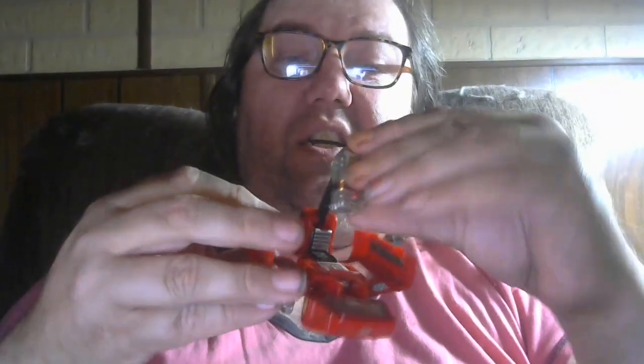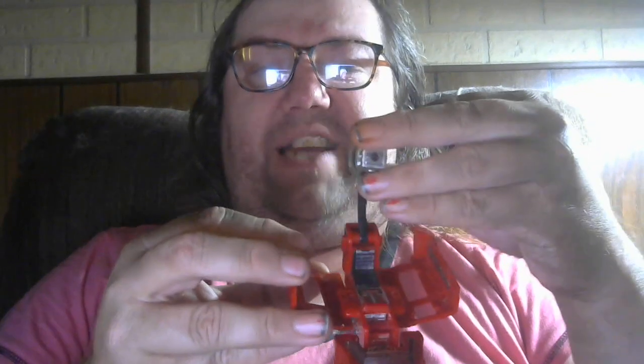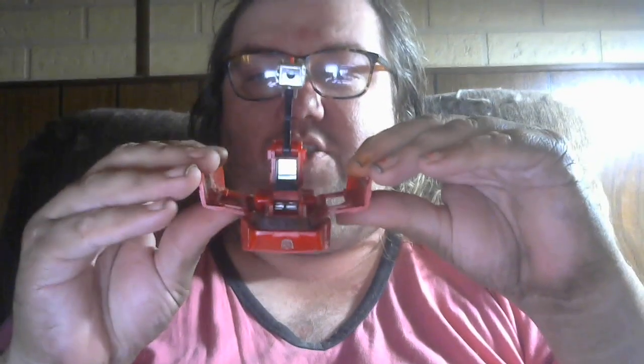I do have the gun — that's all I have. I do not have the missiles or anything else. So there we go. This is very floppy. This is a 39-year-old toy, people. It needs to be replaced. I just need to buy another one. That's all there is to it.